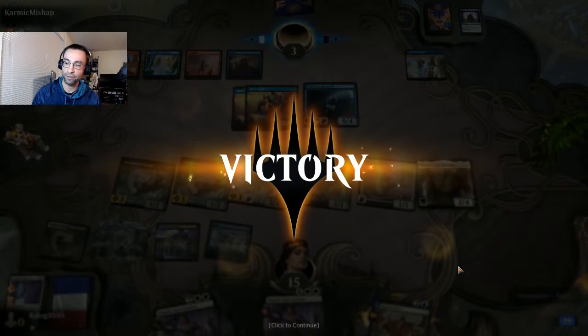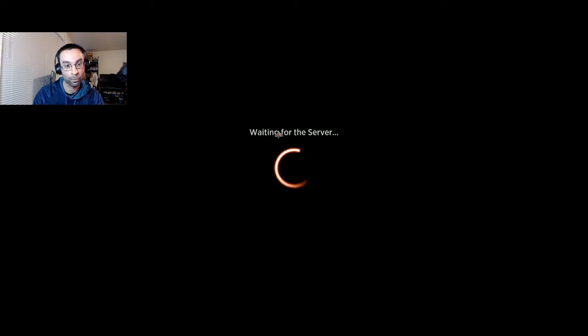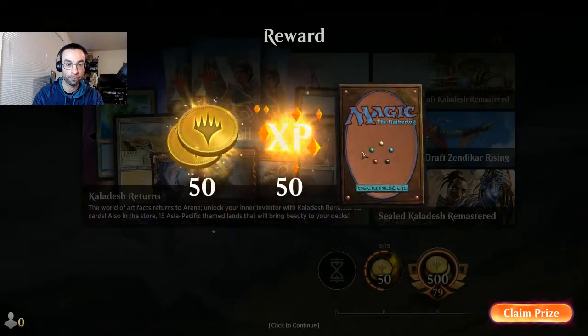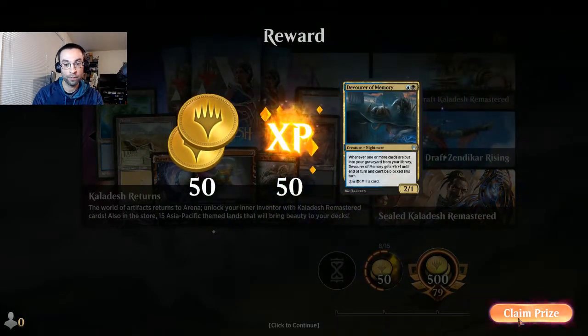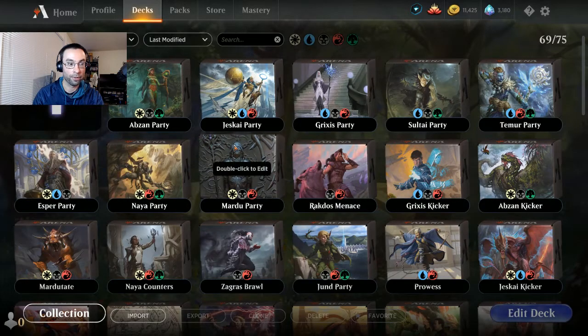Whew. Concerted Defense versus Into the Story. Man, that was clutch. Wow. I mean, we were stuck on lands, but we still got there, so definitely feels good about that. Devourer of Memory. You should already have a playset of those.